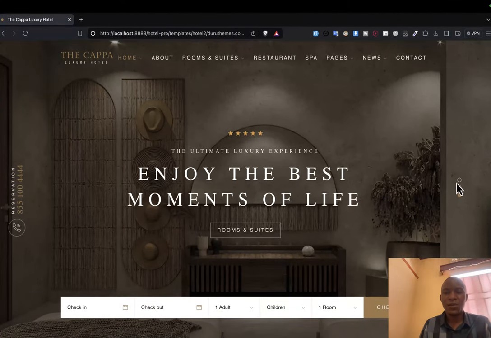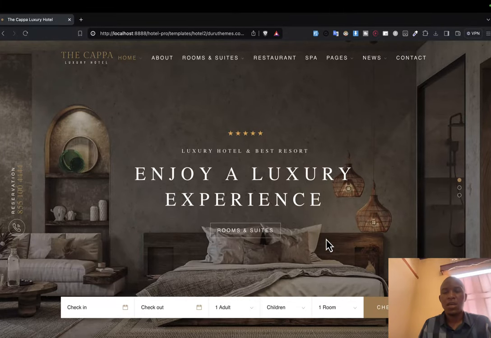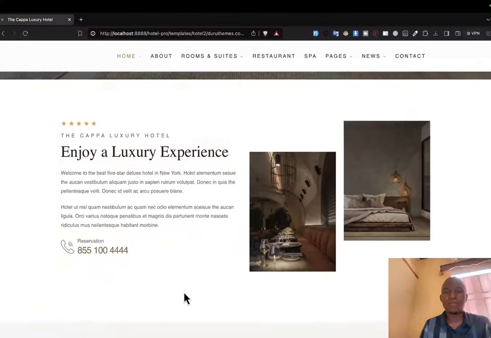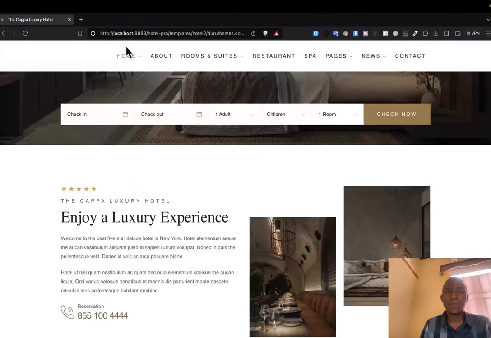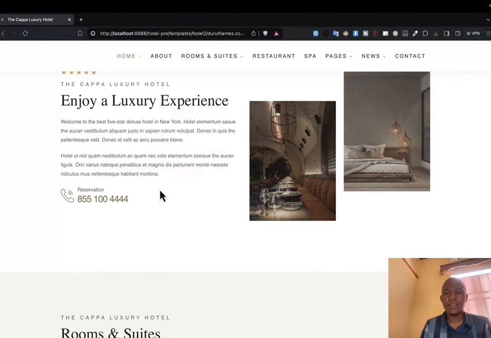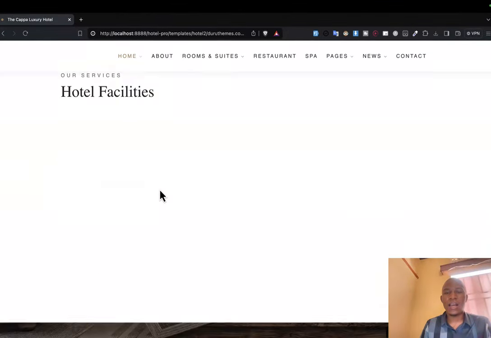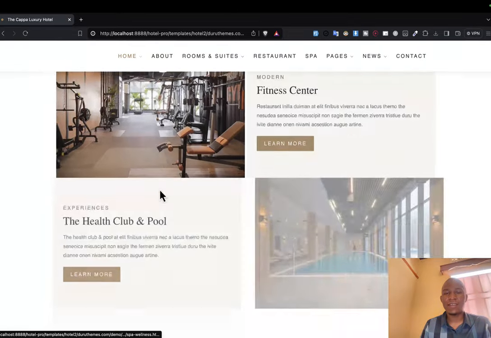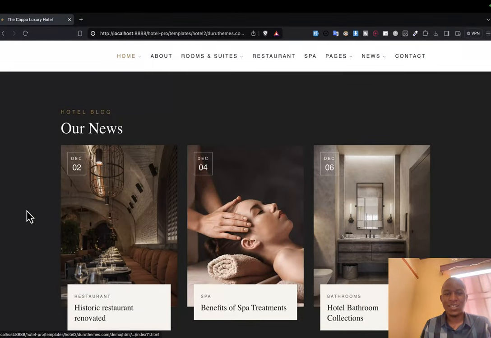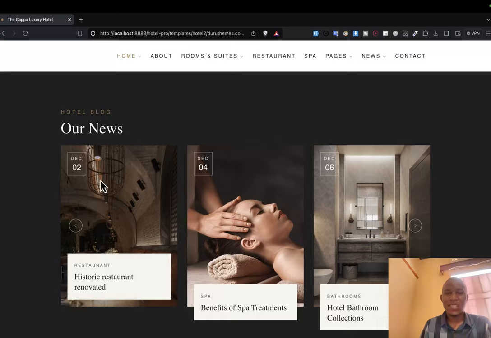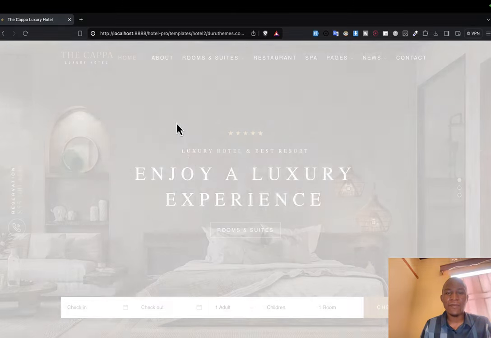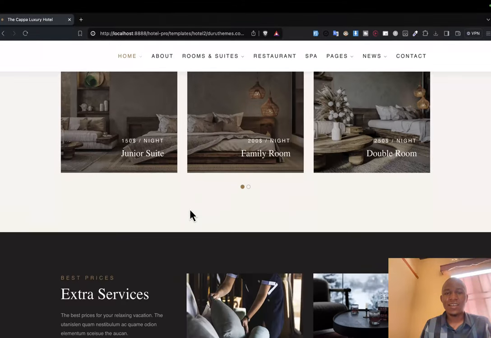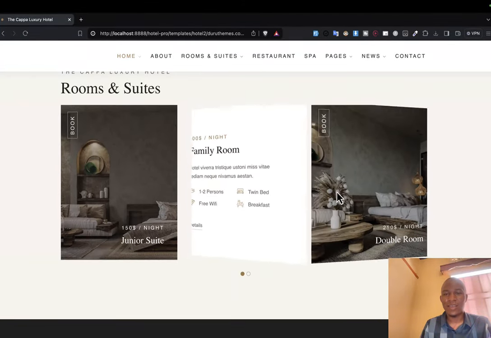So I hope you already have the code for this particular template. All right, so we want our landing page to be like this. This template provides different landing pages. We have this one, we have this home 2. See, there is another one of this kind, okay? And then there is this one, which has this kind of image template. Over this one, you can change them. These are news. So here we have another one. You see, there are different templates that you need.